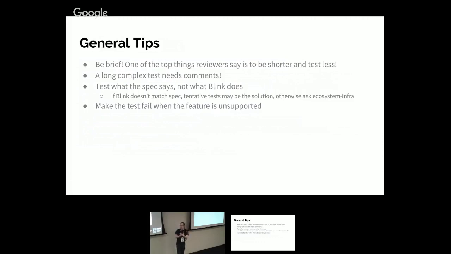Yeah, when it does, it might be a case that it should be a tentative test and it's not quite ready yet for what it's testing. In other cases, contacting the ecosystem infra team is probably a good idea. And also, you should probably concern yourself with the case of the product being tested not supporting the feature run to test, because it's being run cross-browser, so we can't rely on every browser having some new feature supported.